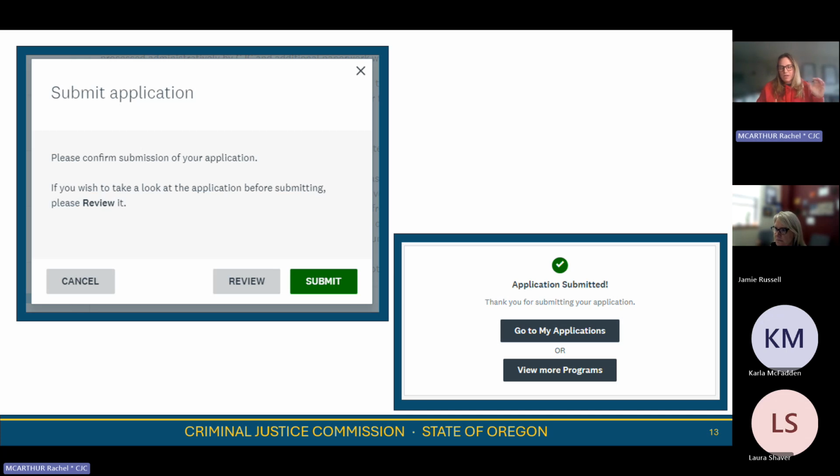So within SM Apply, you submit everything and then this will verify via email that we did get it. If for some reason you don't receive that email, reach out to us and we can figure out what is going on or what any sort of issues are.